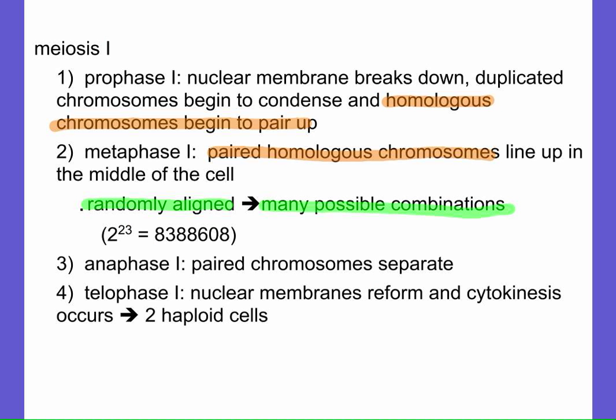The last thing to highlight on this last slide, though, before we go, is that emphasis at the end there is that you did end up with 2 haploid cells instead of 2 diploid cells, like you would have in mitosis. So that chromosome number got cut in half. Otherwise, everything else, nothing new. Not really.